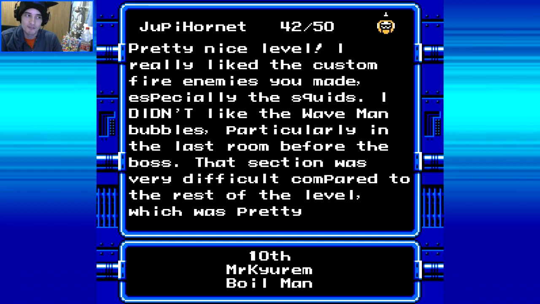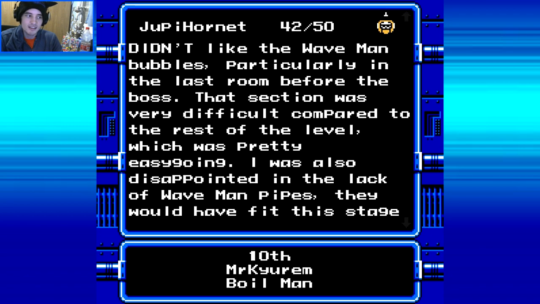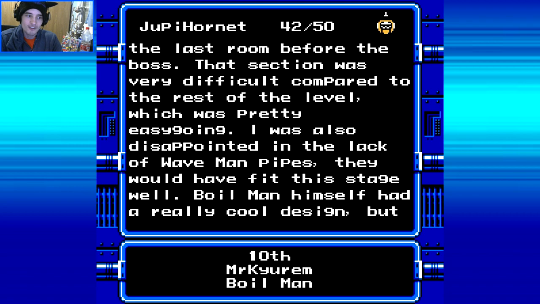Droopy Hornet, 42 out of 50. Pretty nice level. I really liked the custom fire enemies you made, especially the squids. I didn't like the Wave Man bubbles, particularly in the last room before the boss. That section was very difficult compared to the rest of the level, which was pretty easy going. I was also disappointed in the lack of Wave Man pipes. They would have fit this stage well.